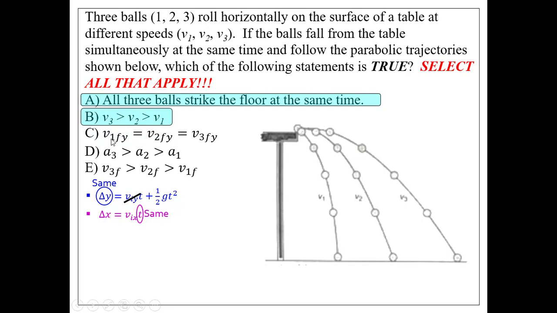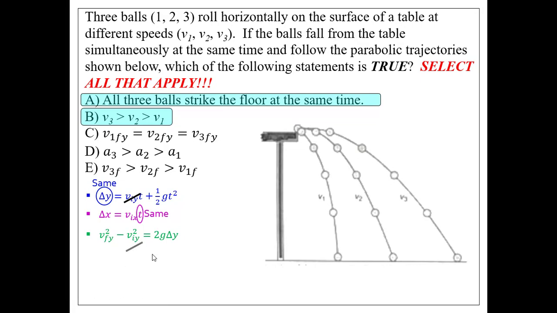C, it says v1fy is equal to v2fy, which is equal to v3fy. So here, choice C only focuses on the vertical direction because they all have the subscript y, right? Well, how do I know this is true? Well, again, if they all fall from the same height and vi y is 0 for all of them, they fall the same vertical displacement in the same amount of time. So due to acceleration due to gravity, you'll reach the same velocity in that direction, or you can use the common formula. So here I want to use this strategy instead.